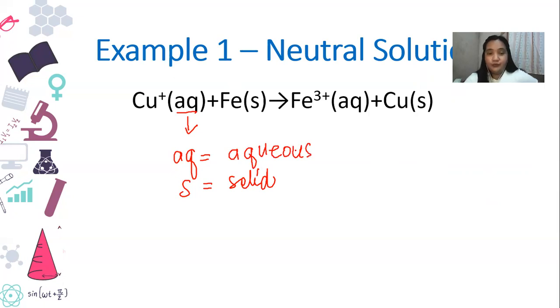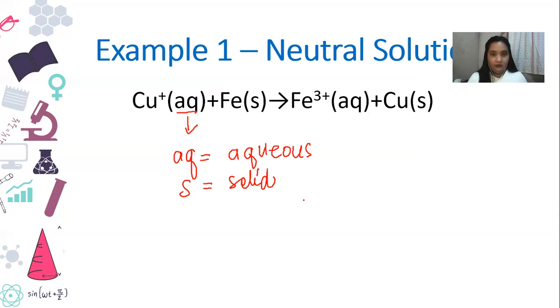Aqueous. Okay. So when the element or the reactant is in aqueous form, it means it's sort of a solvent. That's why, if you look at the reaction, it's aqueous plus solid, and you still get somewhat the same solution, maybe in a different form, or maybe a property is added. Of course, I'm not into that at this point. I only want you to balance the equation and apply the rules, okay? So S is solid.